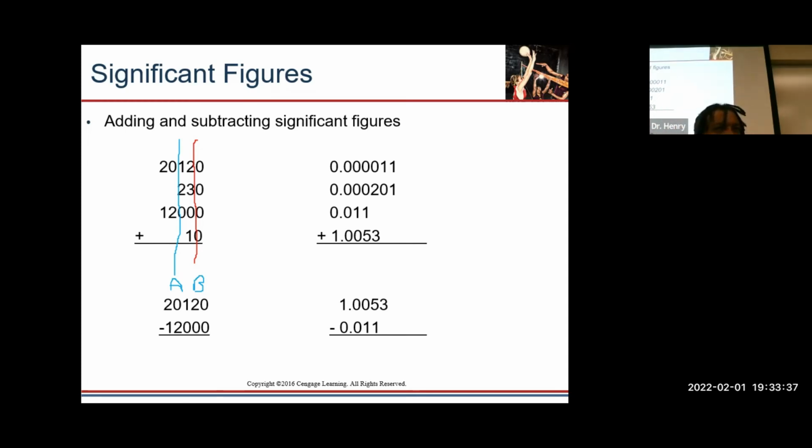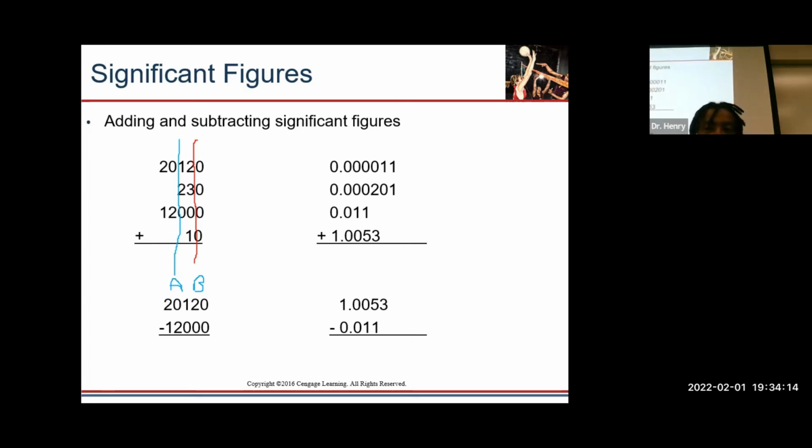Have you guys ever been on a teeter-totter? You know, it goes back and forth like that, right? So the way I look at it is 5 is that even point. If it's exactly 5, it's that even point, so in that case we're going to leave it alone. We're not going to round it. Now, if you put a little grain of dust on it, it pushes it up, so that means we're going to round it up. So if you have numbers following that 5, we're always going to push it up. Okay, so let's work this out here.